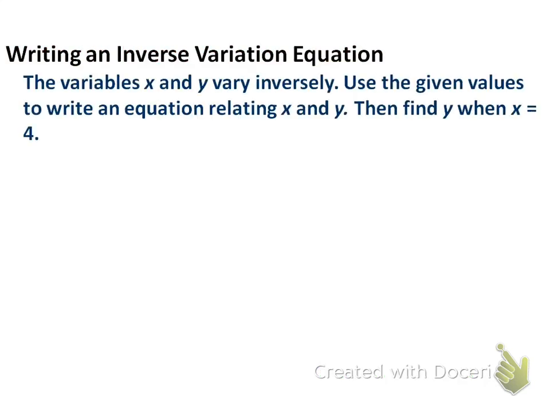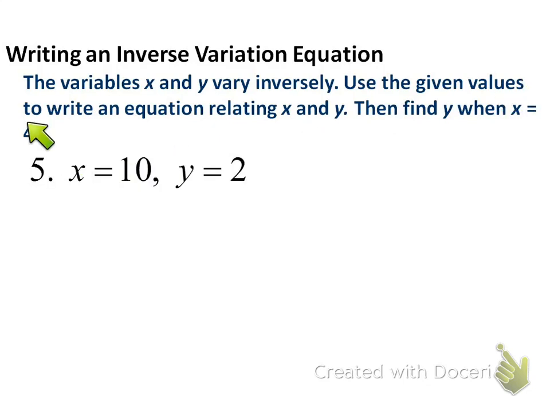All right, so now we're just going to concentrate on inverse variation. So you're going to be given an x and a y value. They're going to tell you it's an inverse variation. You got to kind of figure out what k is. That's going to be your first job. And then you're going to try to find the y value when x equals 4. So I would make sure you write something about how it's an inverse variation. And how we're always trying to find y when x equals 4. That's going to be very important.